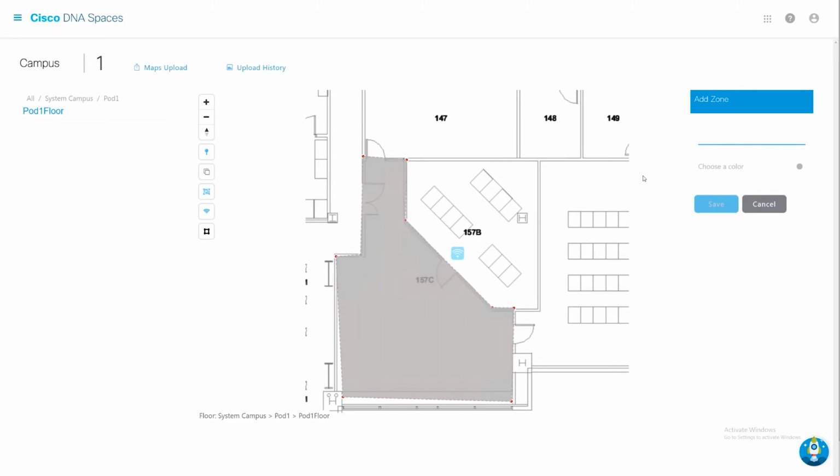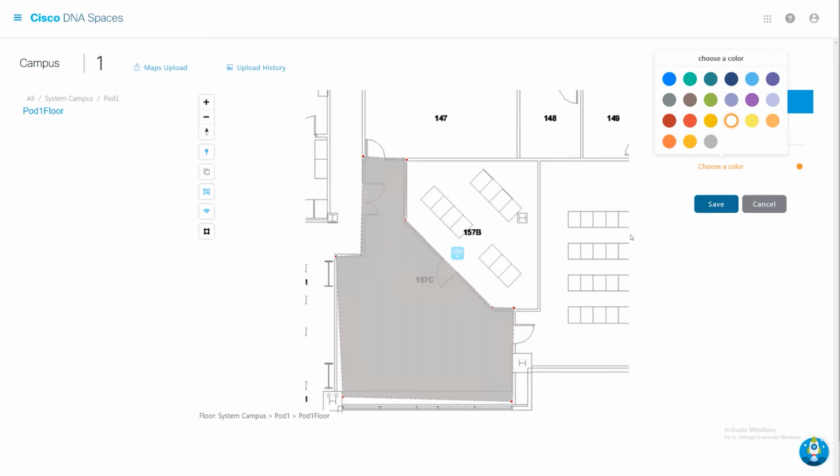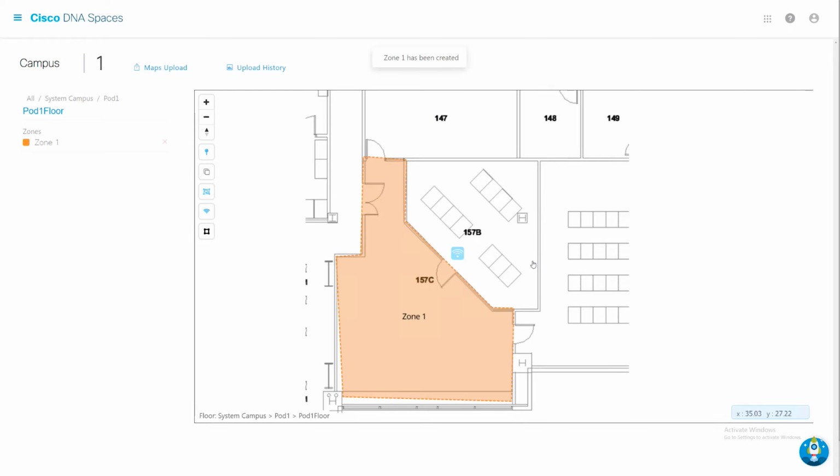And within the maps, we can also create custom zones. So for example, this can be zone 1, and we can make this color orange. What's good about these custom zones is that it will make it easier to track different customer personas or create different specific alerts based on your needs. For example, if someone enters a private conference room, you can alert them how long they're allowed to stay in that particular room. Or if too many people are in a specific area, we can send an alert to campus resources in order to address that if it's against regulations.